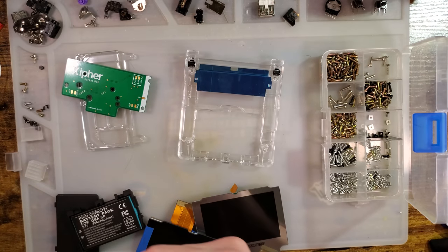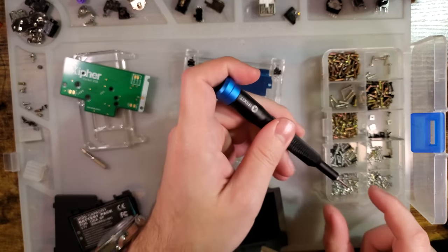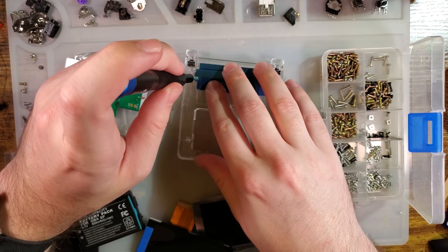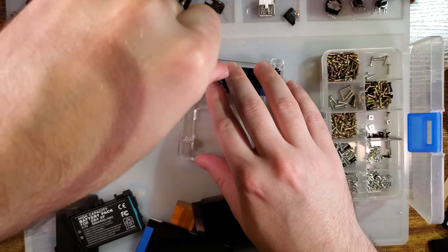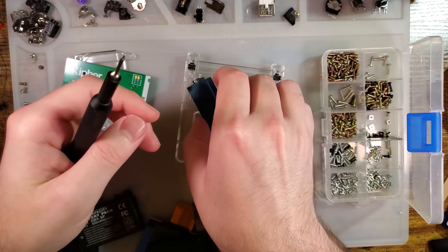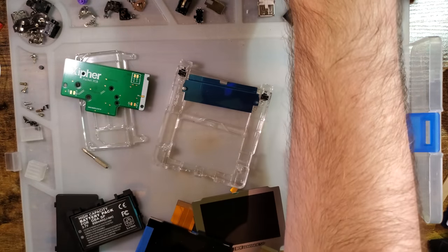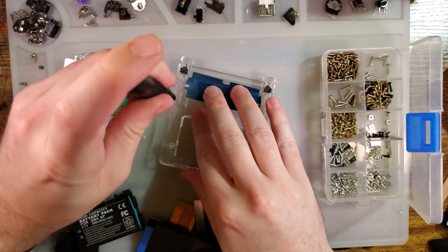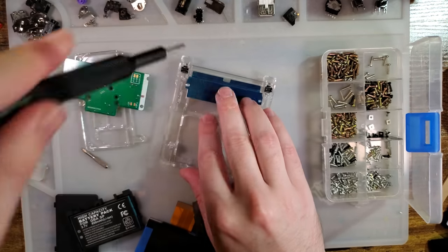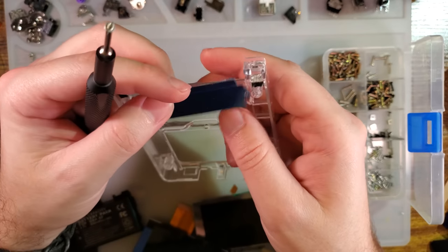And I am going to use mostly tri-wing screws because that is what I have a ton of. Though for the external screws, I might pick some Torx. But I should be able to just thread those in. This is the wrong size. Let's start off by destroying some cheap aftermarket screws. What do you say?